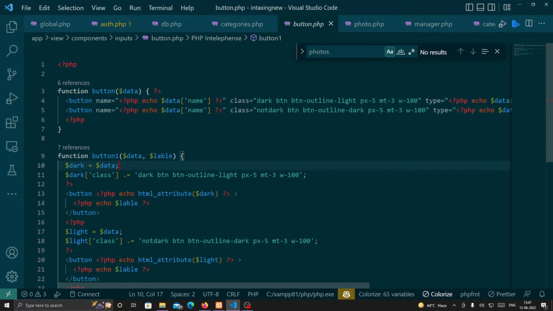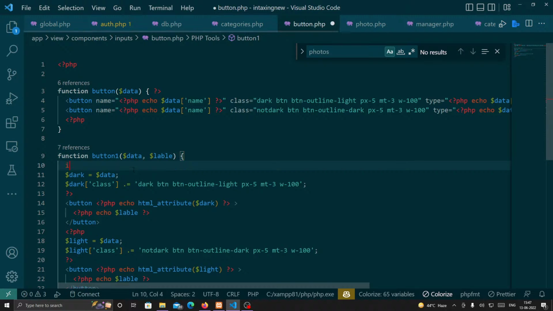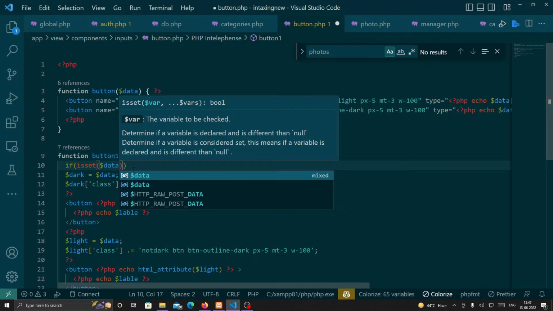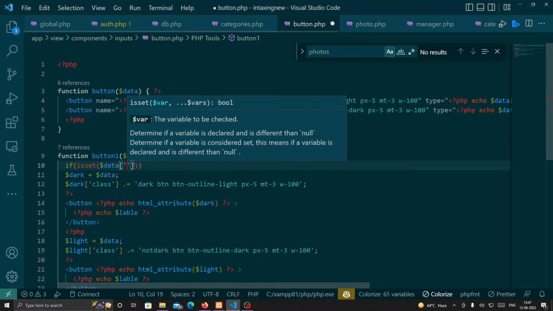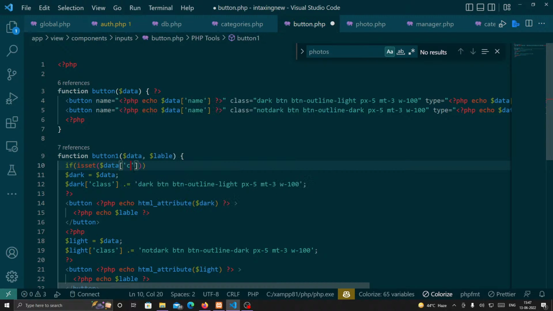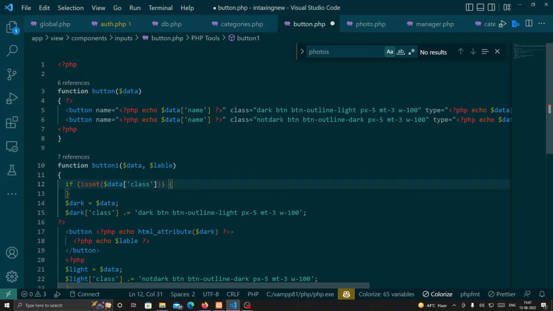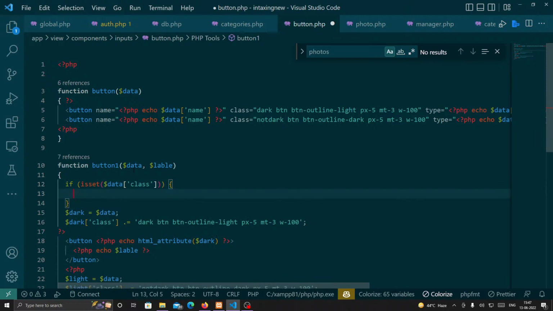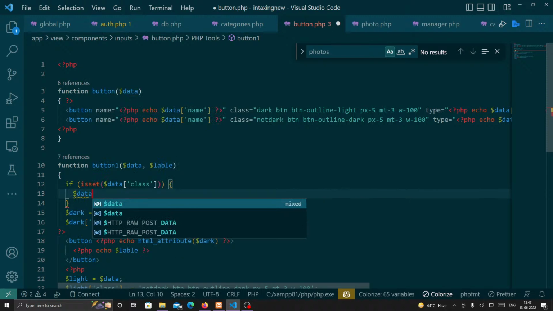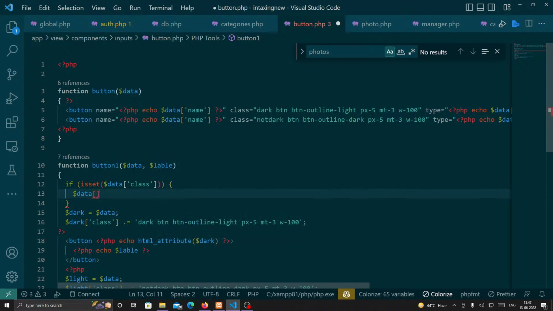First of all, let's make a class. So if it is set data, we are going to add a data class.